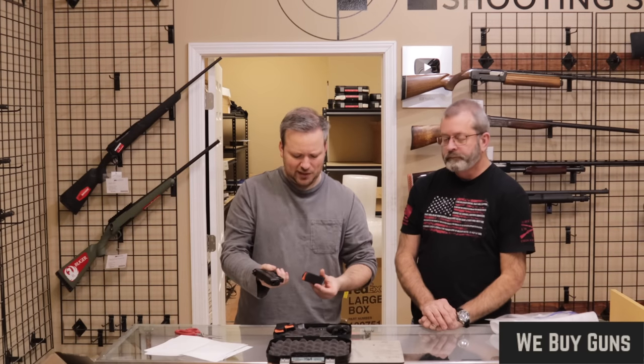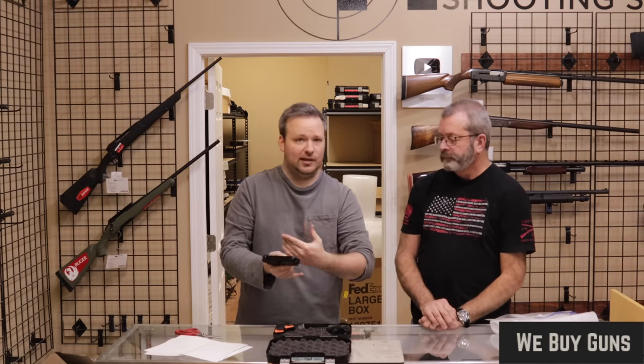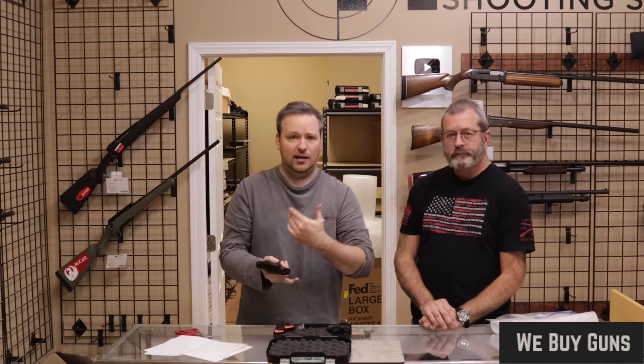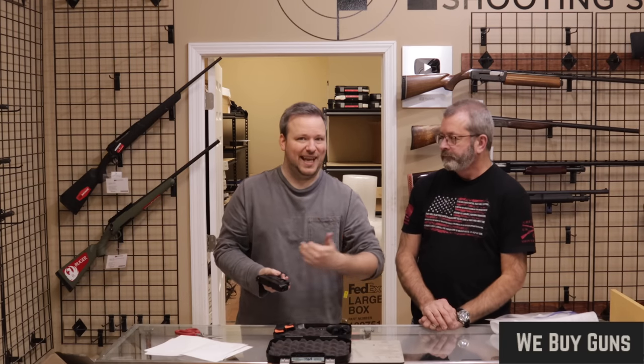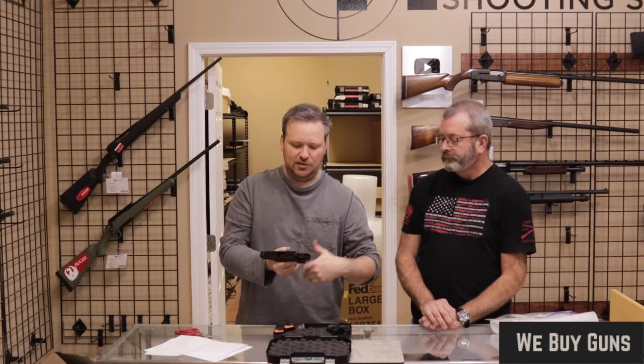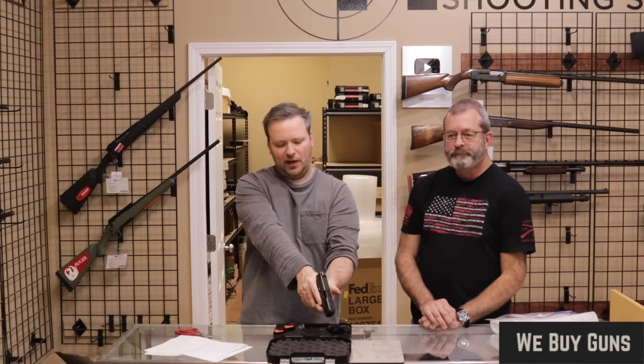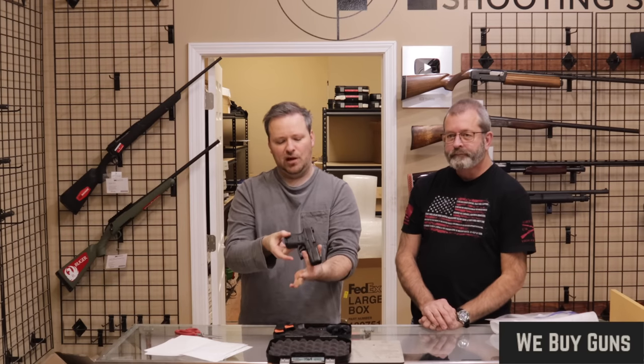Its typical capacity here is 10 rounds, but you can get the 12 round extended mags as well. Plus, you can fit the Glock 19 and the Glock 17, and even the 33 round extended Glock 18 magazines will fit in these as well. That's what I've always kind of liked about the interchangeability of the parts and the magazines and things like that. But kind of a cool, very compact double stack version from the Glock line.